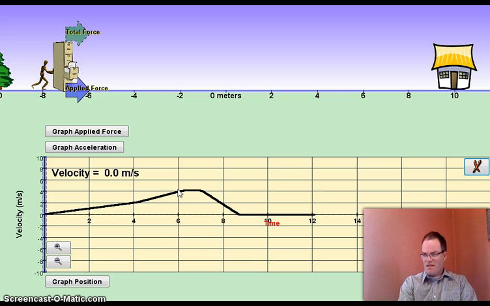What does that mean? Then the slope is flattened out. What's happening there? And then we see a change in the opposite direction. Alright. Well, you've had a chance to look at this and think about it, perhaps make some guesses as to what's going to happen. Let's put it into motion.